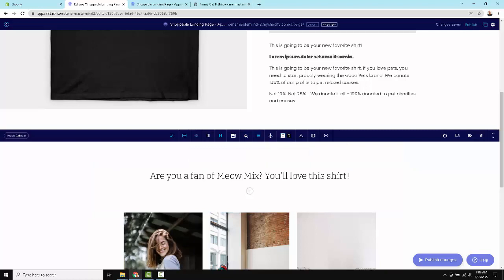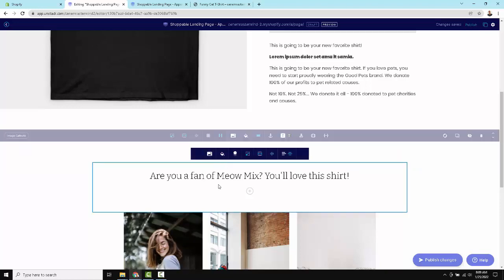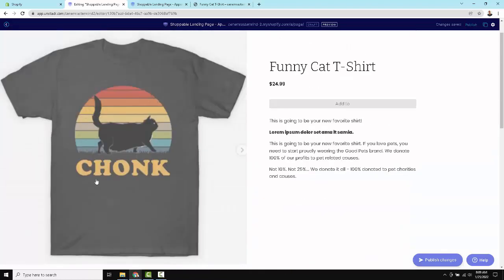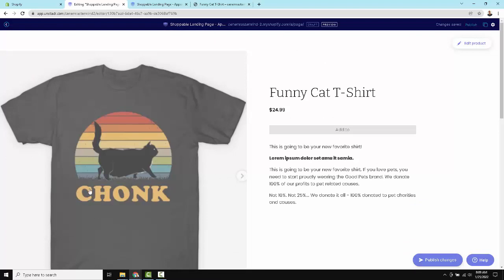we could build very specific landing pages on Unstack where we actually call out the people that we are advertising to. So this has nothing to do with email marketing or knowing their name or anything like that. We know who we're advertising to. We're going to build pages specific to that target. So every single time we have a different ad group, we can create a different page. And we already know that this is a winner, right? So we're scaling here. We know this is a winning product.